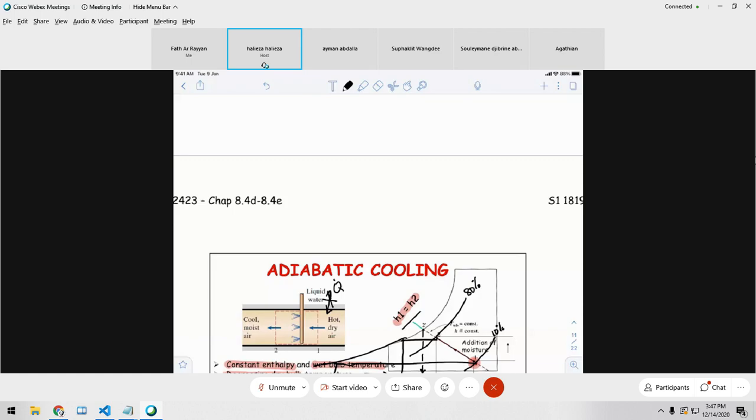It can be a closed system, but typically it's not a closed system. Even though you are cooling the room, the air is coming in from outside. The compressor is sucking in the air from the outside into the room. So it cannot be a closed system. It's an open system.